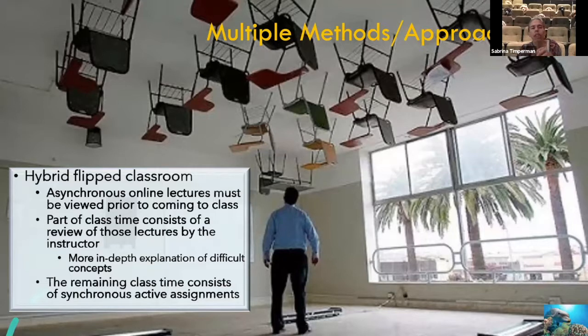So what we have done is usually we have an online, asynchronous lecture that the student has to view prior to coming to class. When they arrive in class, we give them a short quiz on that material to make sure that they actually watched and followed what was going on. Part of the class time consists of a review of those lectures, going through the highlights and the main points, or the points where people have most difficulty.